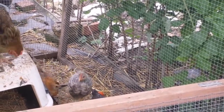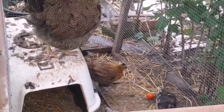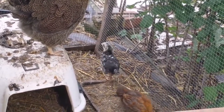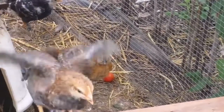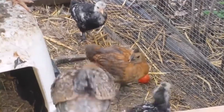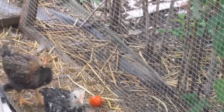Susan, do you think they have grown well? Yes. I like that little one with the feather on the top of his head. Little feather bunch. That's the Leghorn, the crown of the Leghorn. Oh, that's beautiful. That's the one, don't you see, the little one? That's the male, look at the Leg Bar.